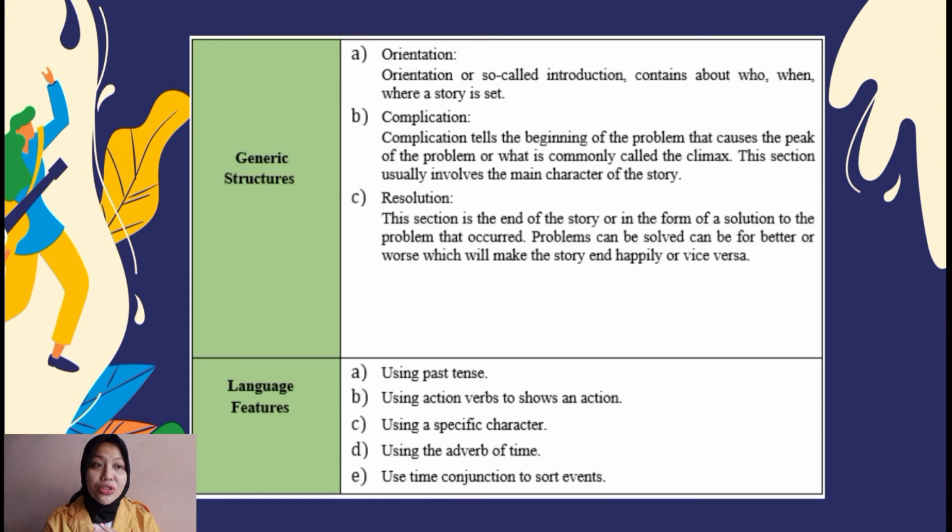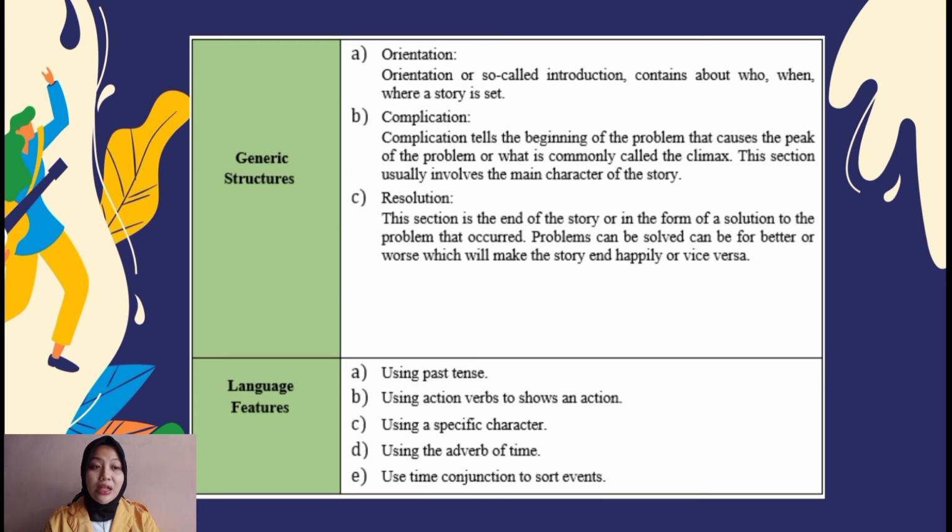This section usually involves the main character of the story. Okay, the last one we have resolution. This section is the end of the story or a solution to the problem that occurred. Problems can be solved for better or worse, which will make the story end happily or vice versa.